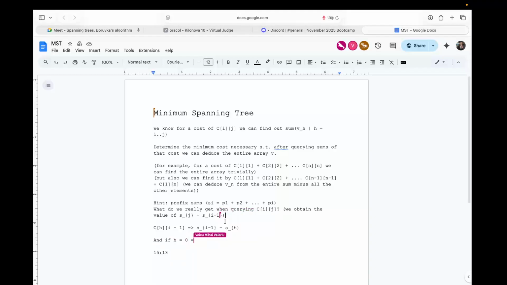So we actually get s of i minus 1 minus 0. We know this value. And we also know the value of s of j minus s of i minus 1. So in total, we actually know both s of j and s of i minus 1, which is very good.